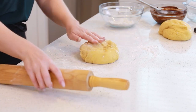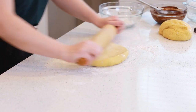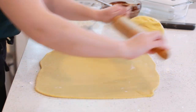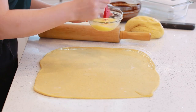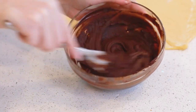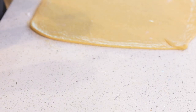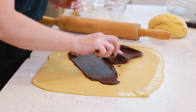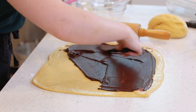I'm also going to lightly flour my rolling pin. We're not going to knead this dough again — I'm just going to shape it into a rectangle and roll it out. This rectangle is approximately 17 by 14 inches in size. Before I add on my chocolate filling, I'm going to grab a pastry brush and brush the edges with a beaten egg. This chocolate spread has thickened nicely in the refrigerator; if it gets too thick, just pop it into the microwave for about 10 seconds. I'm going to roughly divide it in half, add half to this first layer of dough, then grab a spatula and spread it evenly, leaving a little rim around the edges because we'll need to seal up the dough.